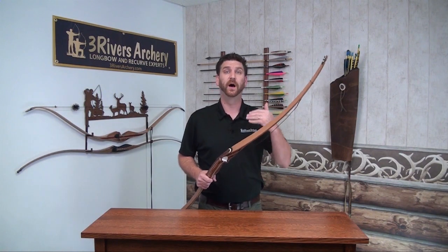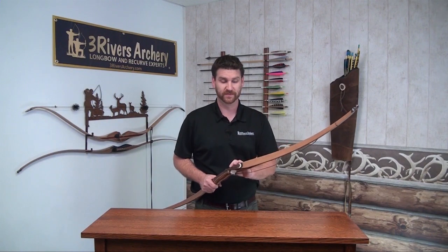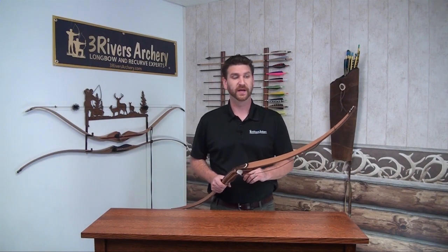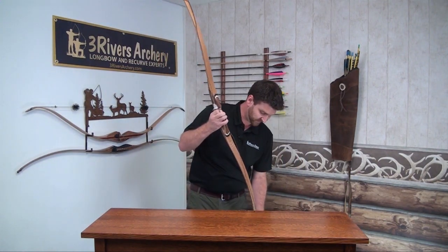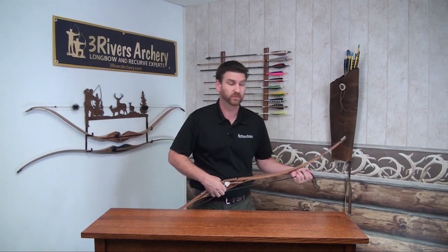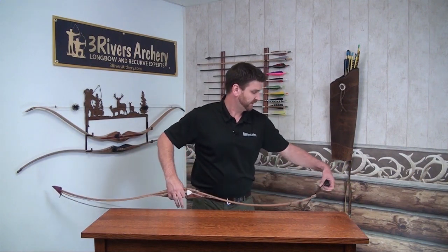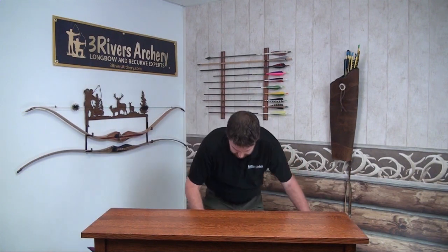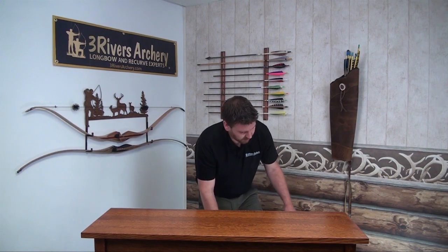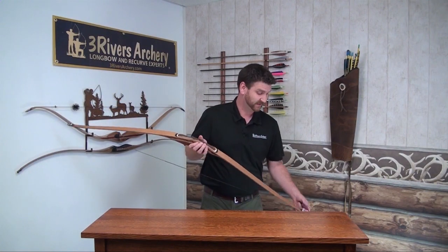This is maybe not a starter bow but a great upgrade bow — for when you can shoot and now want to get some real performance out of it. Now, only being 60 inches, you might think that would be for shorter draws, but it's actually very smooth at a 28-inch draw and even longer ones. I really like it for somebody with a standard 28-inch draw — it feels very comfortable and you get a lot of performance. With a longer draw you will feel a little bit of that, but for being 60 inches it is a great bow.